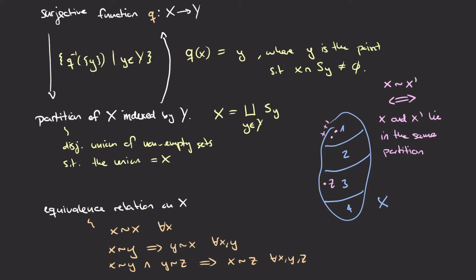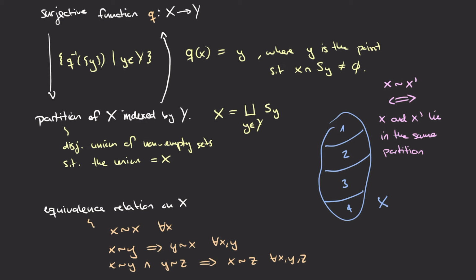Okay, so with that reminder out of the way, we can check that this relation defined in this way is actually an equivalence relation. So first off, we need to check that each point is related to itself. Well, if you look at the definition, a point being related to itself simply means that x and itself, x, lie in the same partition, which is obviously true. So that holds. Next, symmetry also follows directly from the definition. Well, if x is related to y, then x and y lie in the same partition. But this also means that y and x lie in the same partition, so y is related to x in the other order as well.